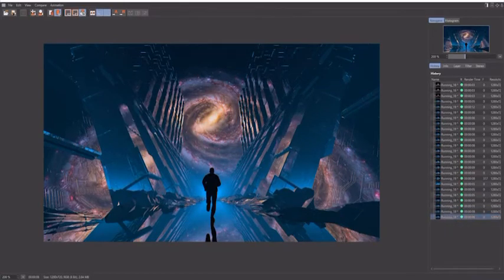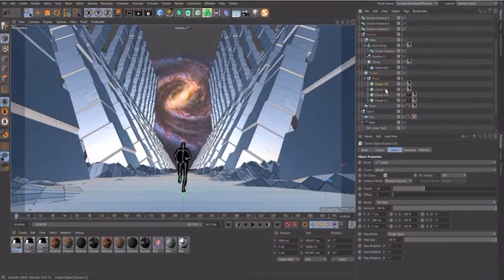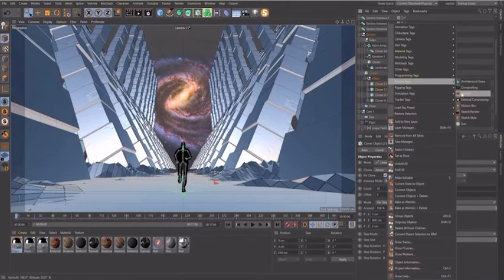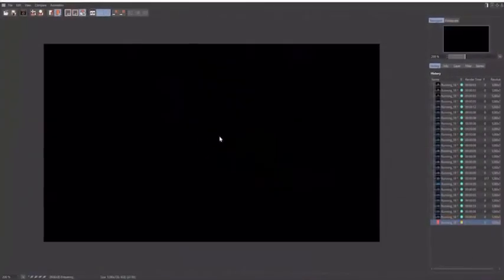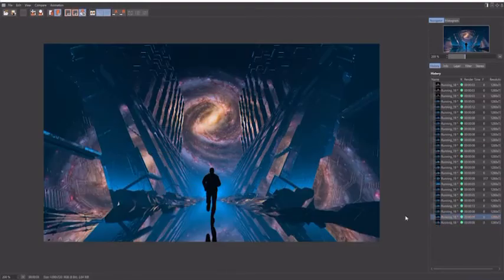We can continue to refine this even more by putting some more render tags on the slanted pillars. And I want to exclude the pillars from seeing themselves. So if I go to the exclusion tab, let's just drag this here, go to the next one and do the same. And we'll move on down the list and do this for the upright pillars too, so that when I do another render, this is before and this is after. Now you can see there is once again less reflections being thrown around. So as we just continue to make those refinements, our image is looking cleaner and cleaner.